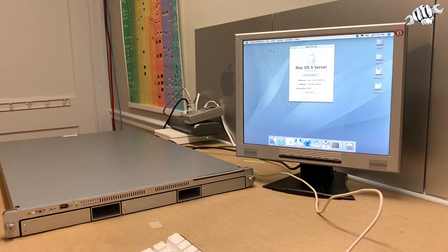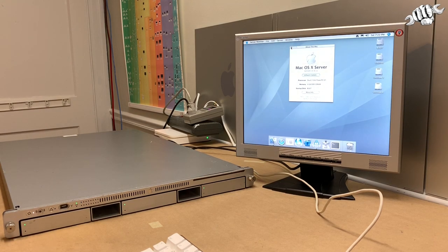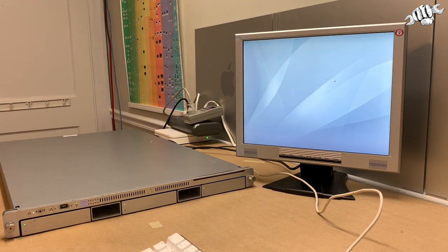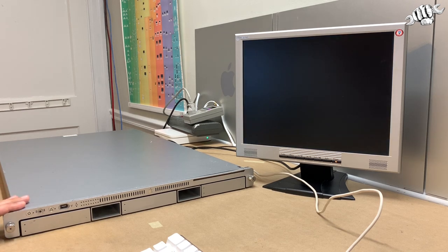And it's running Tiger, by the way. 10.4.11. I've had nothing but trouble with, what's it called again? With Leopard. 10.5, I hate it with a passion. So any PowerPC that can run 10.4 Tiger, I will install 10.4 Tiger. Shut this down. Nice and quiet. Unlike the Intels, when this is plugged in, the power supply doesn't run. It will only run once you hit the power button. So when they're off, they're very nice and quiet.